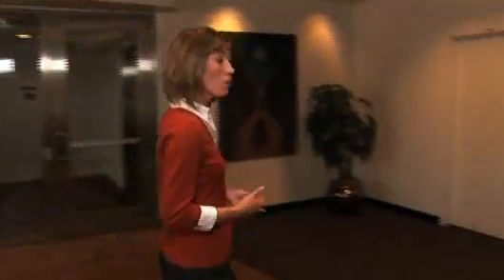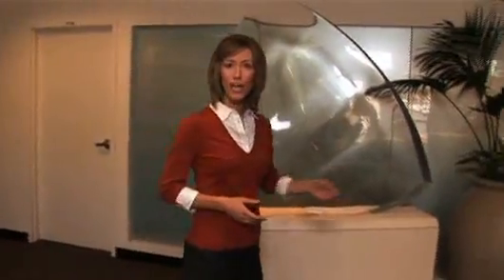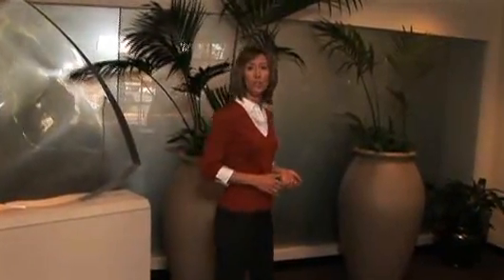A lot of people want to know what it's like to be in the room. They want to know who will treat them, what the room looks like, and whether they will be alone. To answer these questions, let's check out a treatment room. Of course, cancer treatment facilities can vary, and each patient's experience may be different.